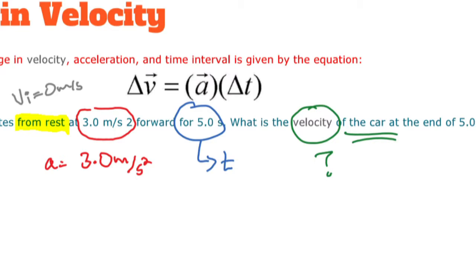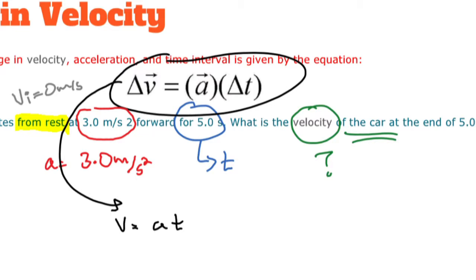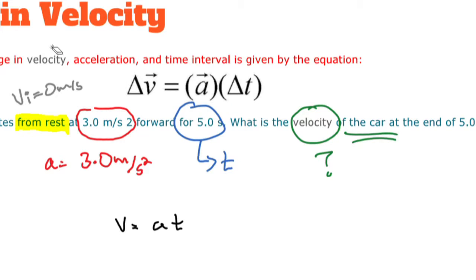So we want to find the velocity. We've got our formula here, and instead of delta v with the line, I'm just going to go velocity is acceleration times time. Just to kind of simplify things. Essentially, this formula and this are the same thing, but they just have a lot of fancy other stuff in there that kind of scares grade 10 students. So if it's kind of scaring you, that's okay. Just go velocity is acceleration times time.